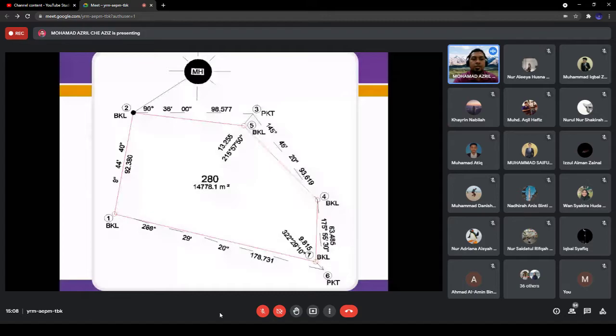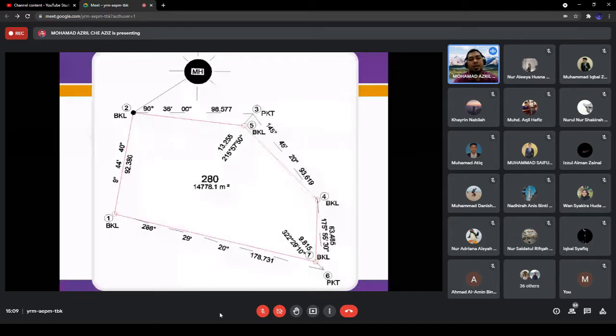So as a surveyor, you need to be a creative person. You go to the site, then think how you want to set up your station. You are capable of setting up at any station, at any place, at any location for the station traverse.